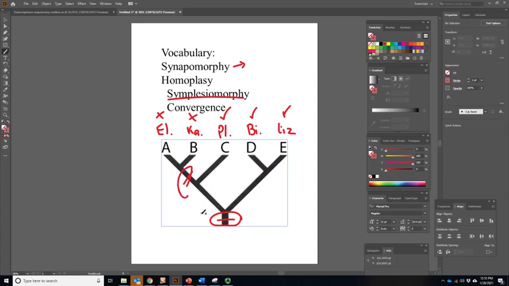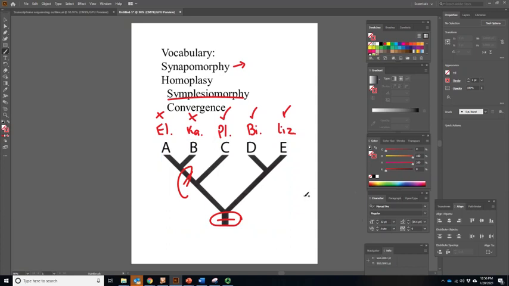All right? So feathers are a great synapomorphy for birds. All birds have them, and they evolved in the common ancestor of the birds. That's if we're only looking at the living things. It turns out that it's probably a better synapomorphy for the theropod dinosaurs, because many of those close relatives of the birds had feathers also. But anyway, if we're just looking at living species, feathers is a great synapomorphy, because all birds still have them.